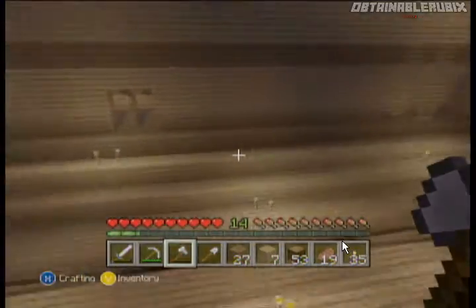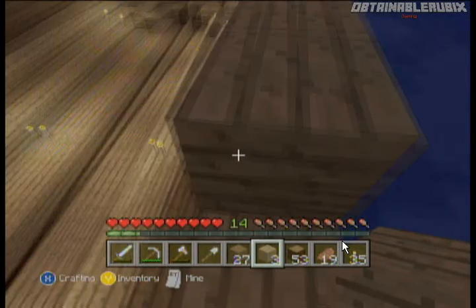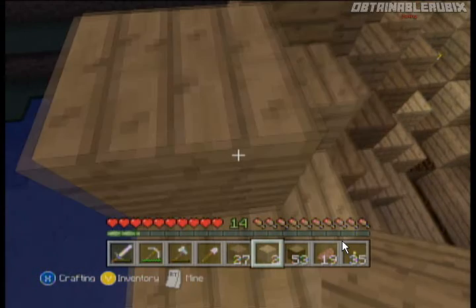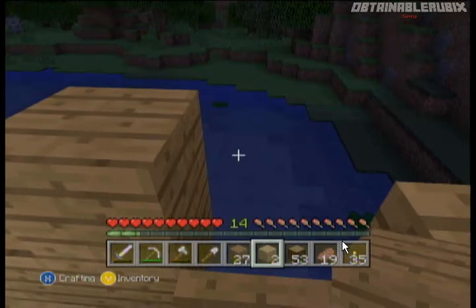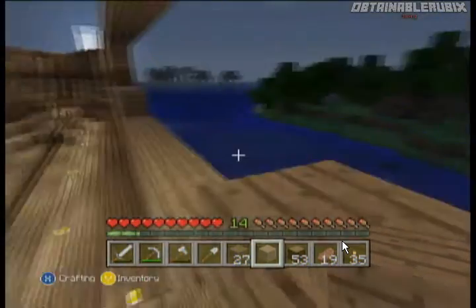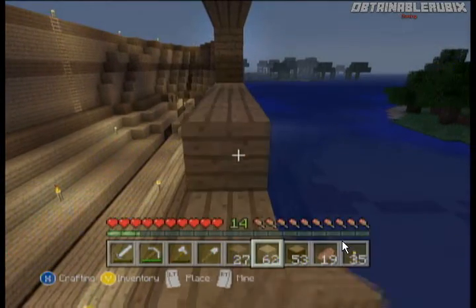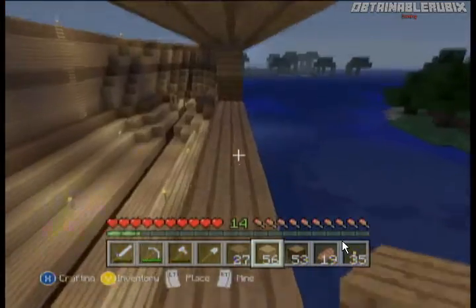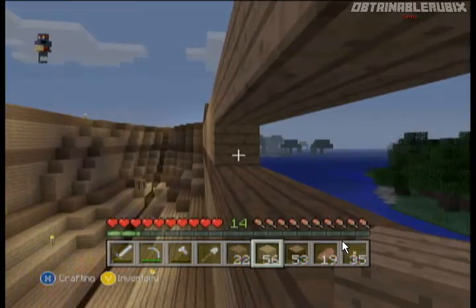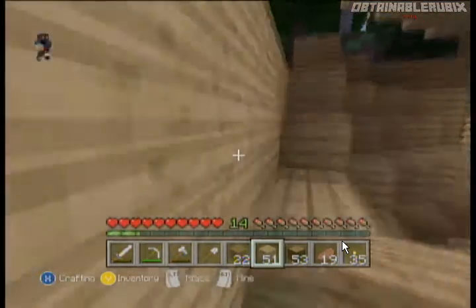Wait a second. Oh. Alright, so this one goes to here it looks like. So, and then once we're all done, we can go ahead and go outside and take a good look at what we have built. So let's go ahead and get this. I messed up. Right, here we go.